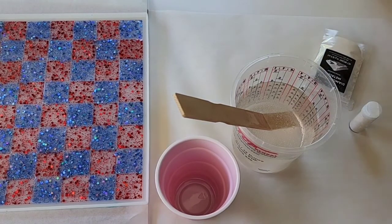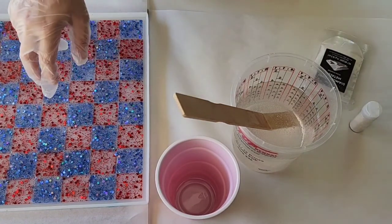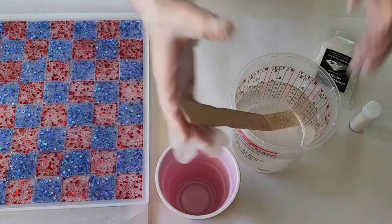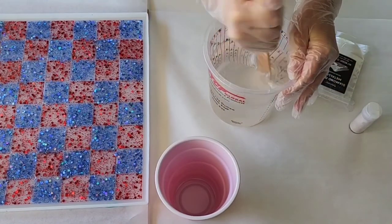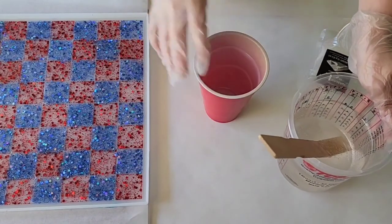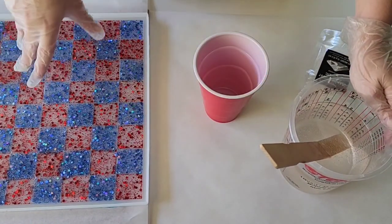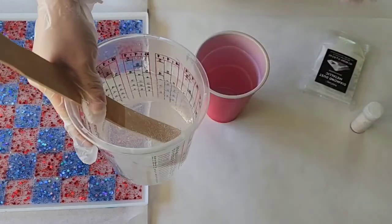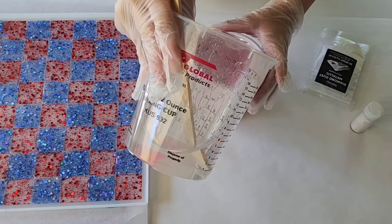Back. We've got the base layer of the chessboard done, and all of these pieces are done. We'll come back into these pieces in a little bit. But I went ahead and pre-mixed the resin, same resin we've been using. And I've got a 16-ounce cup here. Again, I don't know the exact measurements. I think it does take more than 16 ounces, so we might have to do this more than once. I mixed up 24 ounces just to be safe.